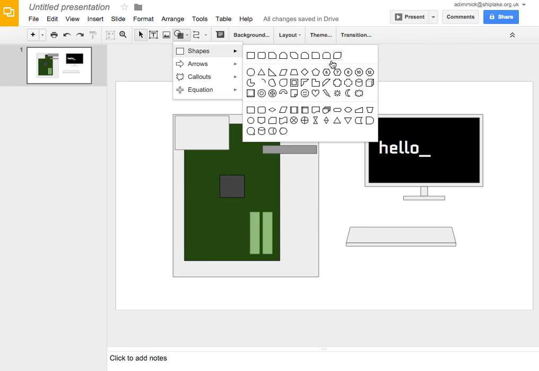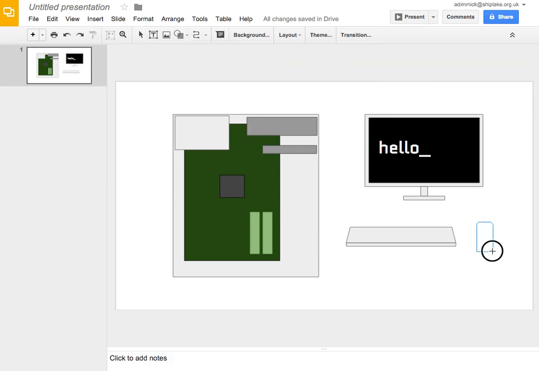And as for a mouse, well, again, we could do a rounded rectangle. I actually quite like this shape. It's sort of square, but with a rounded edge. So I'm going to draw that. But I kind of want it on an angle so it matches my keyboard. Now, notice when I select it, we've got a little control up here. It's like a stalk almost with a dot on the top. Well, we can click on that and then you can rotate the shape around any way you like. So I'm just going to rotate it around like this so it looks like it's next to my keyboard. We're getting pretty close, I think.